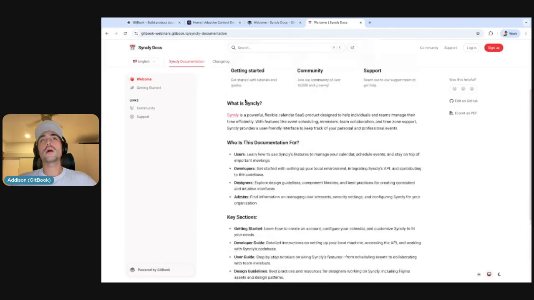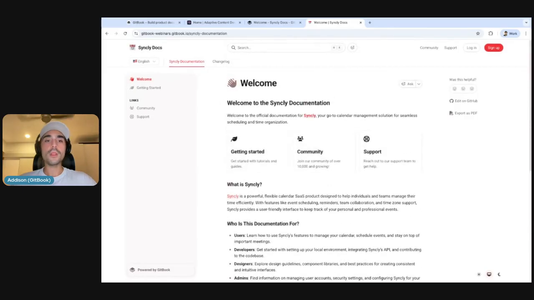But now that we've released adaptive content, we want to figure out how we can adapt and make this site very personalized for different users who are viewing it. There are a number of different things that you can customize with adaptive content, the main ones being the pages that you see.